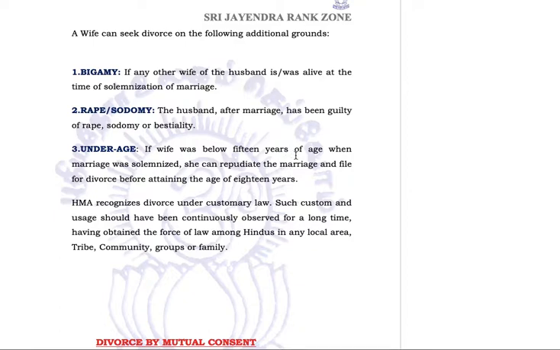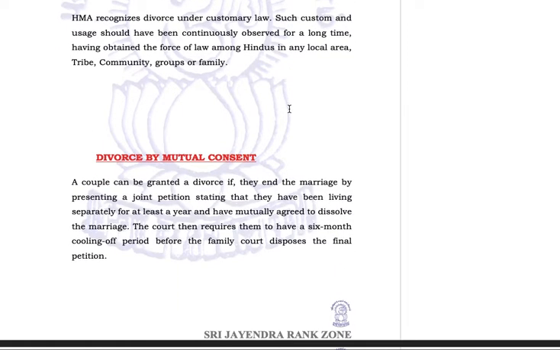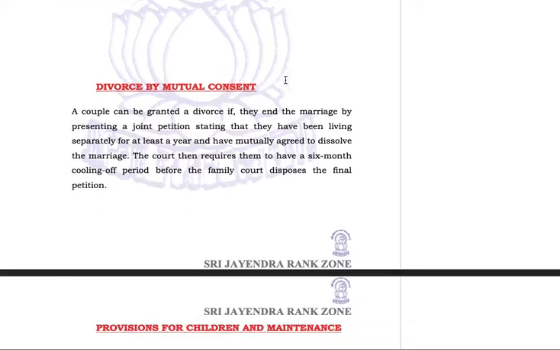Because the act has written it like this, but judicial pronouncements, we discuss sources of law, precedent. Judicial pronouncements now say, court orders and judgments are such which say that even if she is above 18, below 18, then also she can take divorce. And a man also can take divorce. This is not the ground in HMA, but law says so, court says so, if a man was underage.